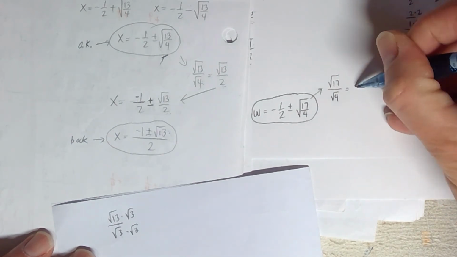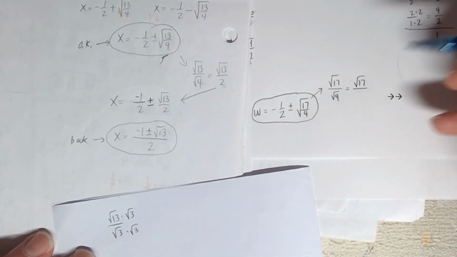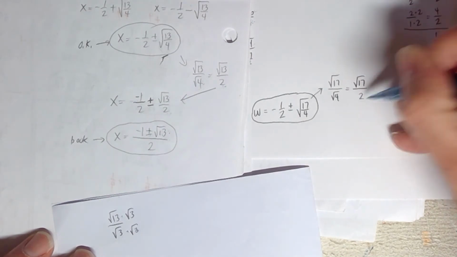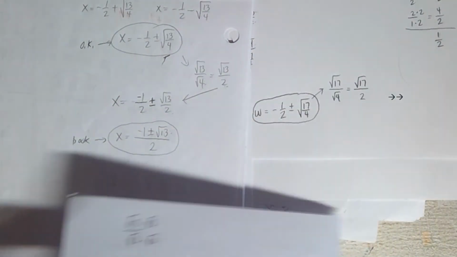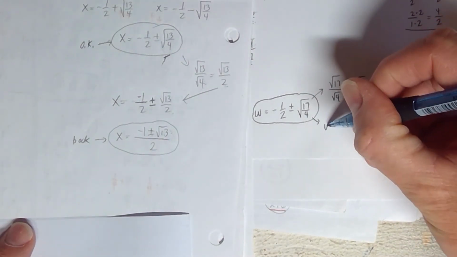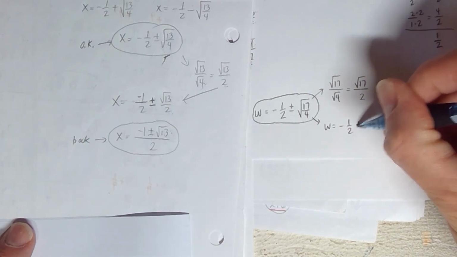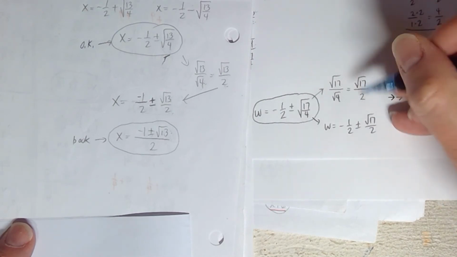Again, this is completely optional, just if you're looking at the back of the book and you want to see if it's the same answer. Then we simplify the bottom, and it's equal to 2, so you don't have to do that multiplication thing here that I was talking about. So what do we have here now? We now have W is equal to -1/2 plus or minus rad 17 over 2. Okay?